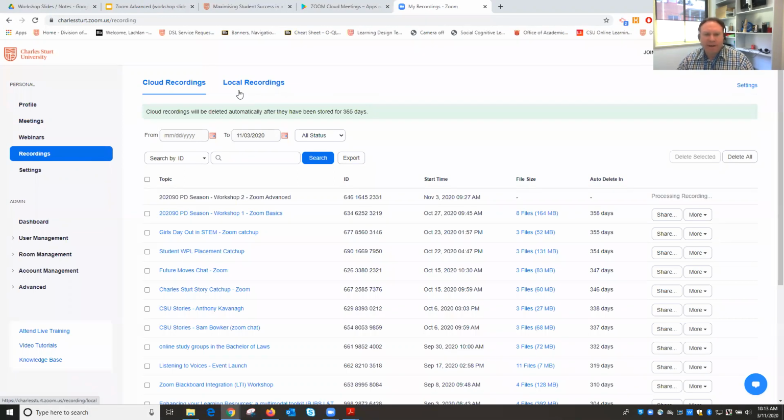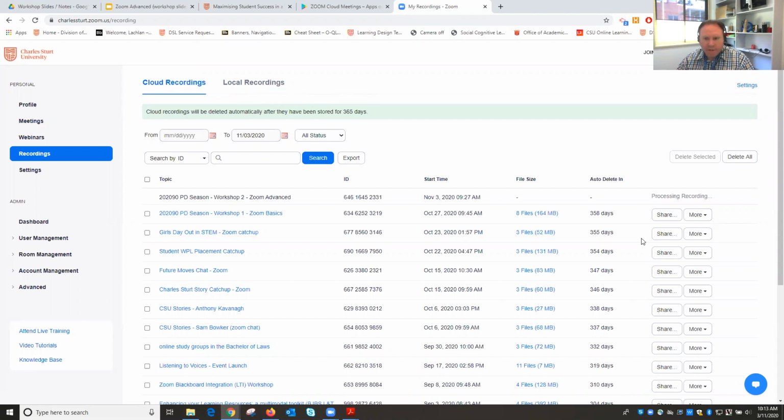It's not something that we recommend by and large, but some people want local backups. Unless you've changed the destination for local recordings, it's always going to be inside your documents folder on your computer. So if you're not sure where the local recordings have gone, it'll be Documents, with Zoom as the subfolder.